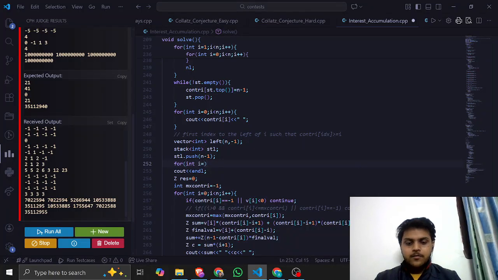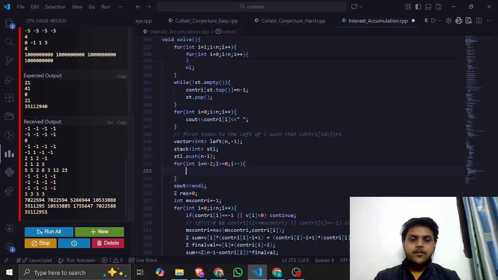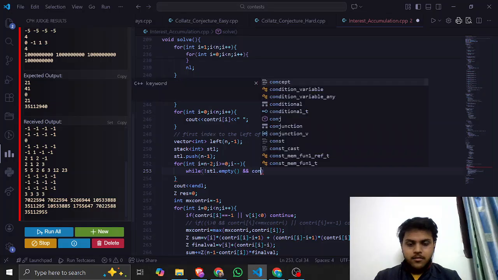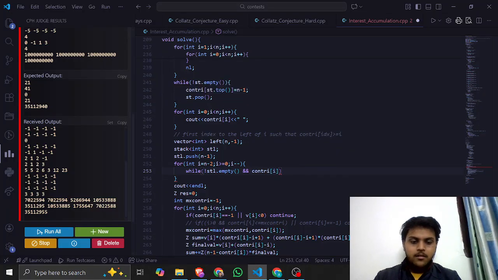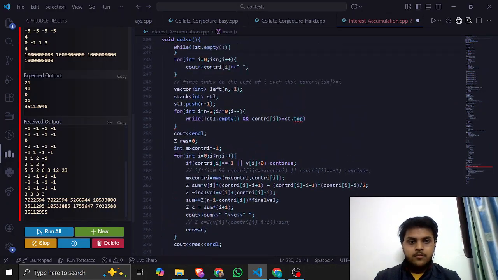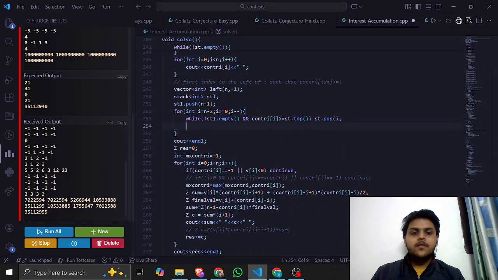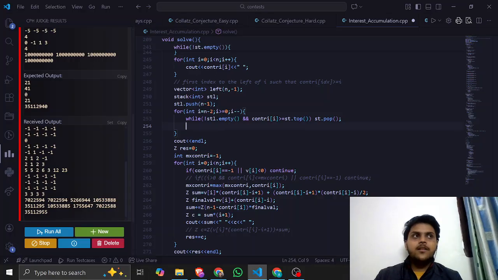For int I equals to n-2, I is greater than equal to 0, I minus minus. First index to the left of I such that country index is greater than equal to I, while not of stl.empty and country of I is greater than equal to st.top. So st.pop. Like if the top element is less than equal to the counter of I, then st.pop.